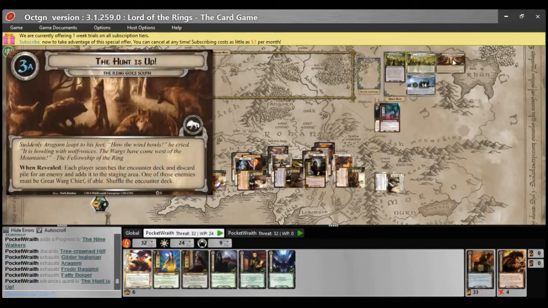Suddenly Aragorn leapt to his feet. "How the wind howls!" he cried. "It is howling with wolf voices. The wargs have come west of the mountains." The Fellowship of the Ring.